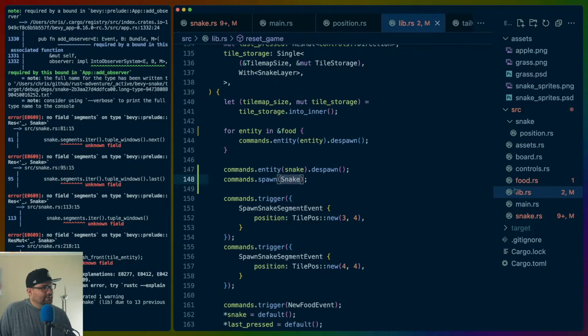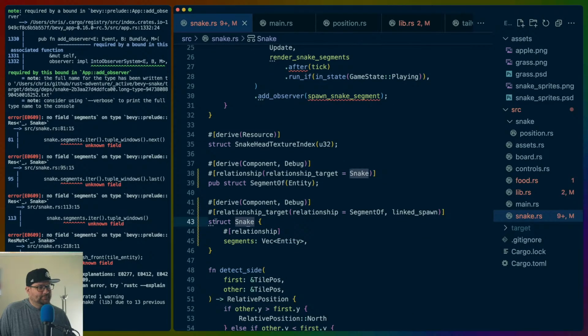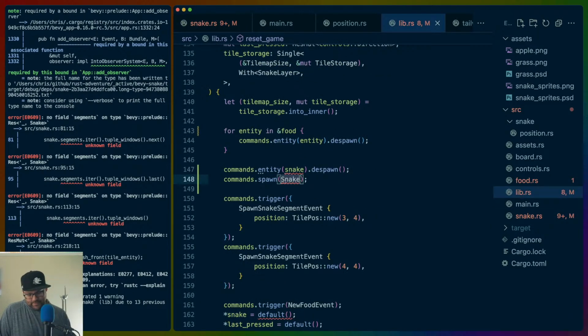Snake default? Right? Like this has to derive default because we can't have access to segments. So this has to be snake default, right? Oh, that is not the way that I wanted to write that. And this will be a dereference.